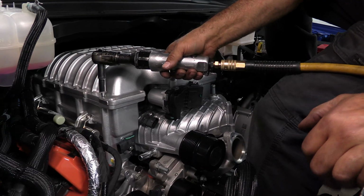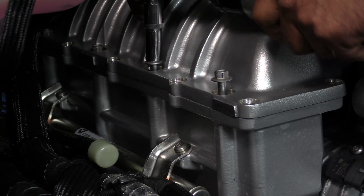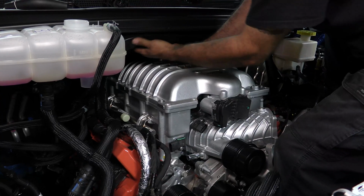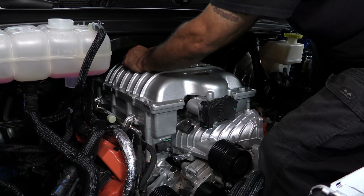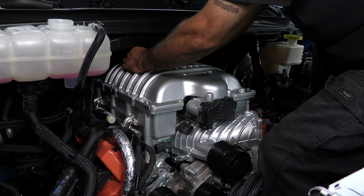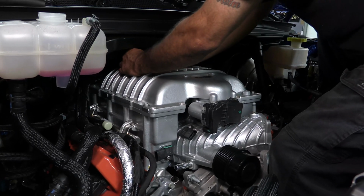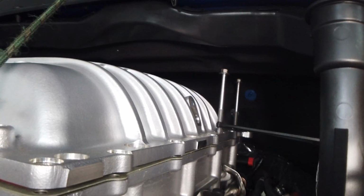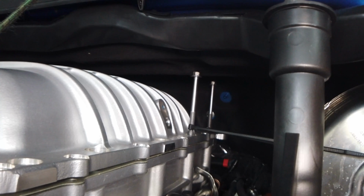There are two different lengths of bolts across the top of the blower unit. The shorter bolts connect the blower hat to the intercooler, while the longer bolts connect both the hat and the intercooler to the cylinder heads below. At the very back, the longer bolts can't be totally removed because of interference with sheet metal below the windshield. This would have thrown me for a loop, but it wasn't an issue for Sipple. The long bolts don't have to come all the way out, they just need to be held up out of the heads, so he cranks some zip ties around each bolt to hold them up out of the way.